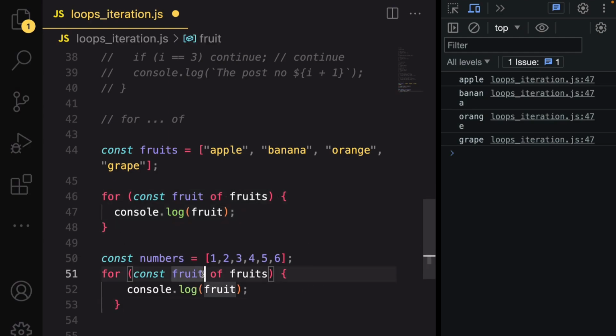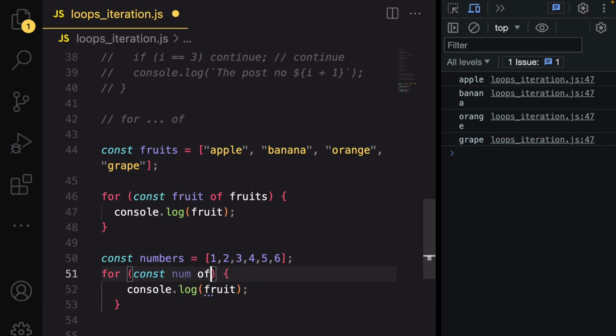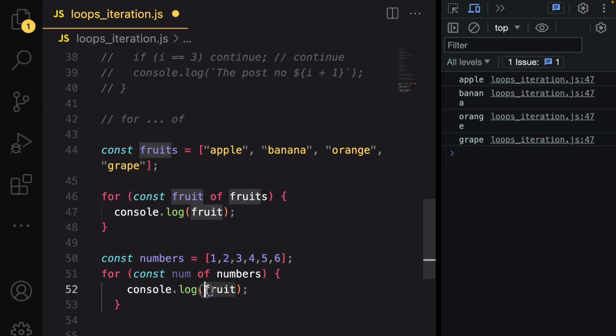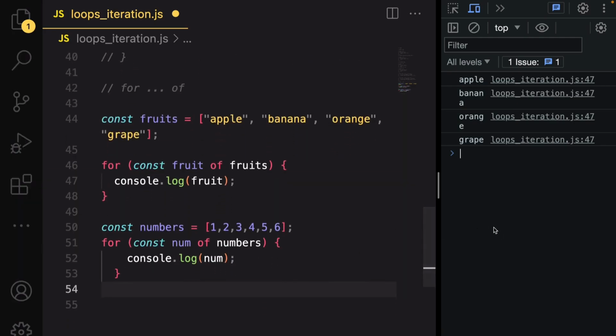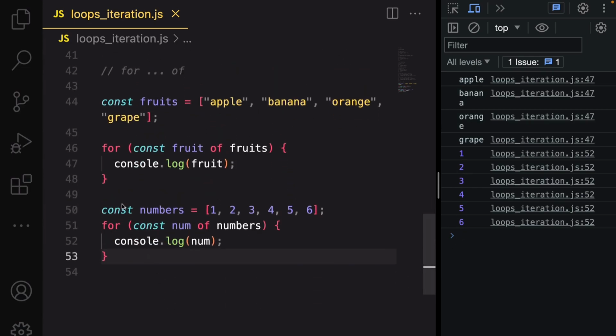Let's say num, that can be anything. Just this one has to be numbers, what we are iterating over. Then we console.log num. So now you can see we iterate through this array, and we just print the items of this array on the console. Perfect.